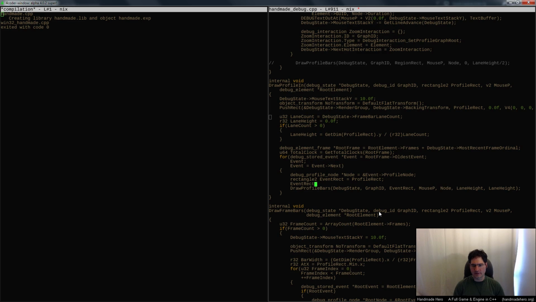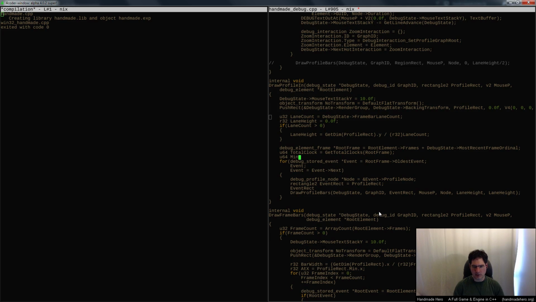So the first event rect, and I'll do like min clock or relative clock, is going to be at the leftmost edge, and then I want to advance it every time by however many clocks that particular event took. I'm going to compute it every time so we don't end up getting off by accumulation rounding, because these could be very tiny things happening.